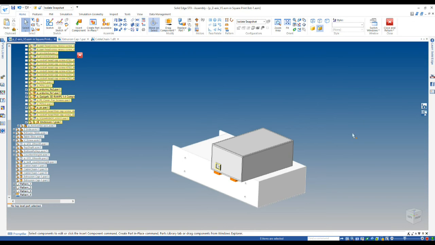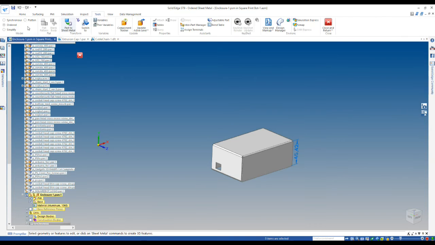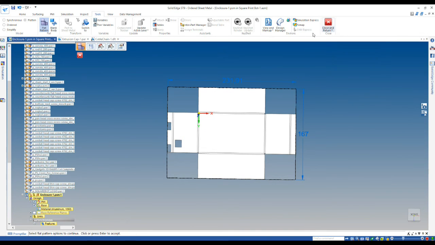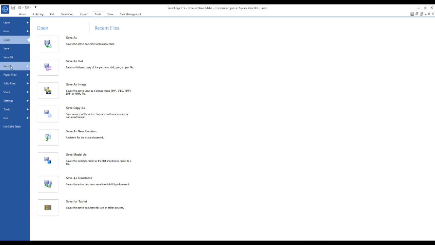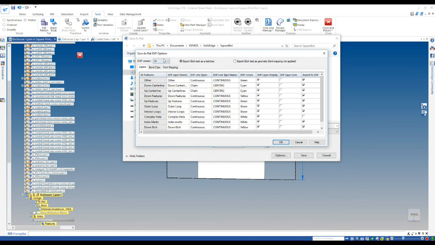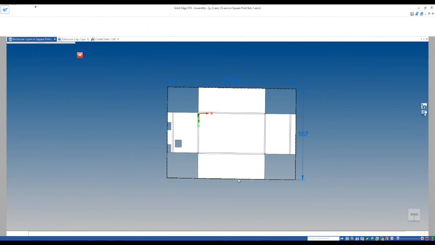Sorry, I should also do a flat pattern of it, and that way I can draft this as well. See, I can generate a DXF from the flat pattern in all the different AutoCAD formats. That just gives me easy machining of this component.